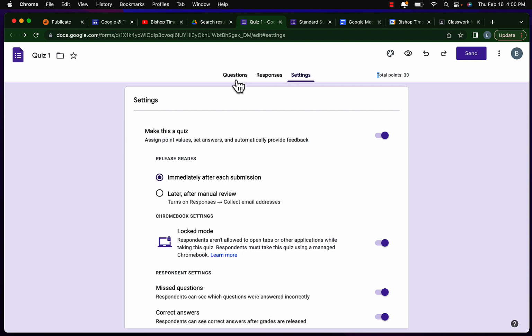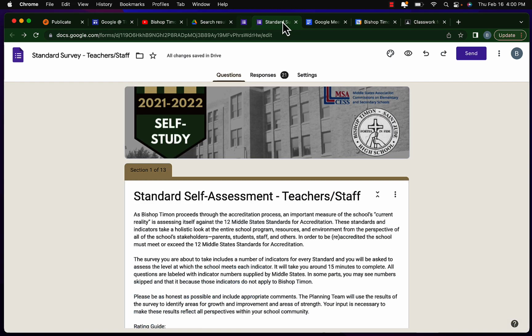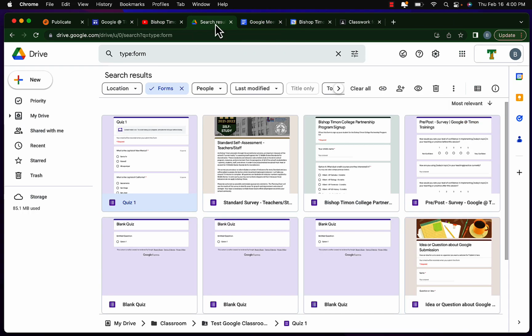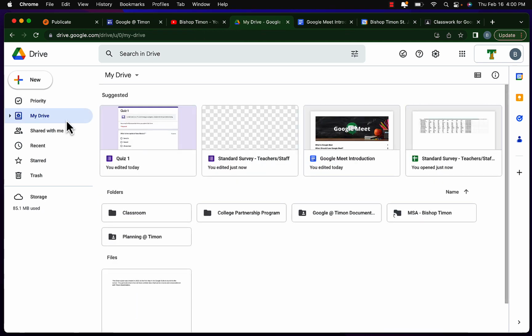Now, once you've created it here, you can link it to Google Classroom. You can also be in Google Classroom and create a new quiz from there as well. Same functionality.